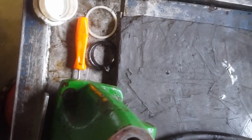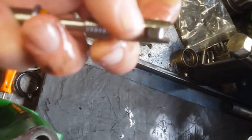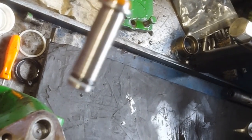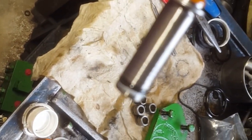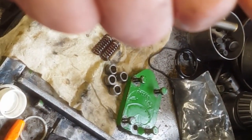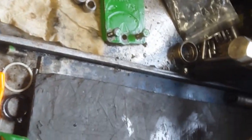So the valve itself, we're inspecting. You got this little roller. It's hard for the camera to zoom, but you want to make sure that that roller is in good shape, not chewed up. And on the seat, I don't know how I can get a good focus, but you can see kind of that black line. You're looking for the tiniest of nicks around that black line, because that's what seats in the housing. And if there's any contamination, any little nick, then that's where you're going to get your leakage from.